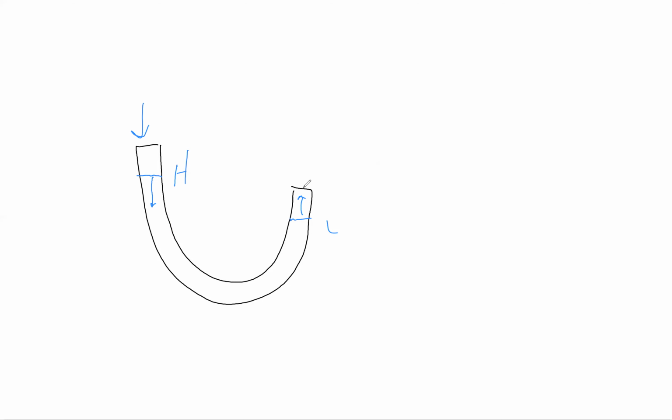Well, it's very similar with electricity. When you have voltage, it means that there's a high pressure area and then there's a low pressure end. And it always wants to go from the high pressure towards the low pressure.